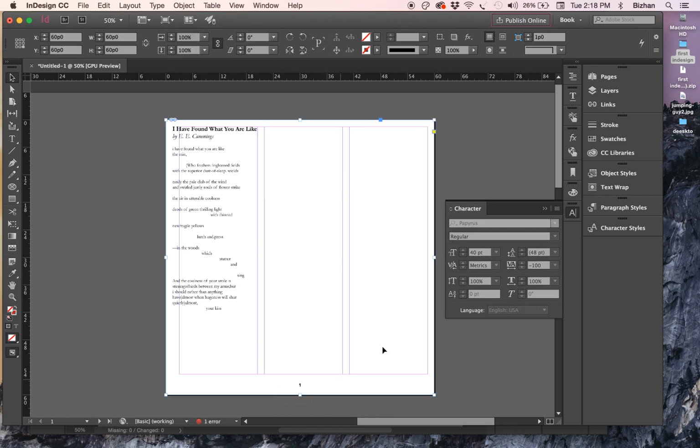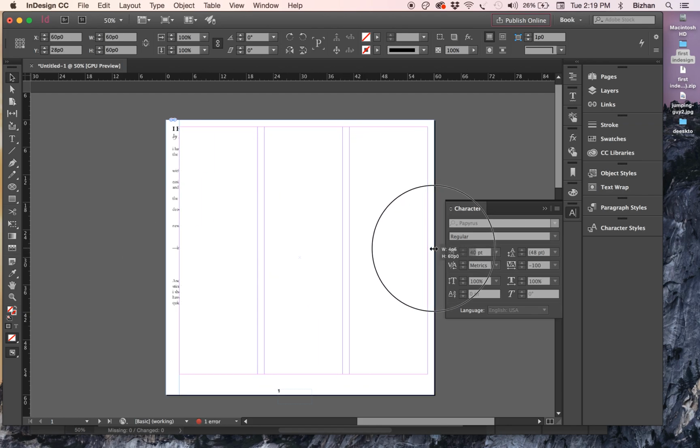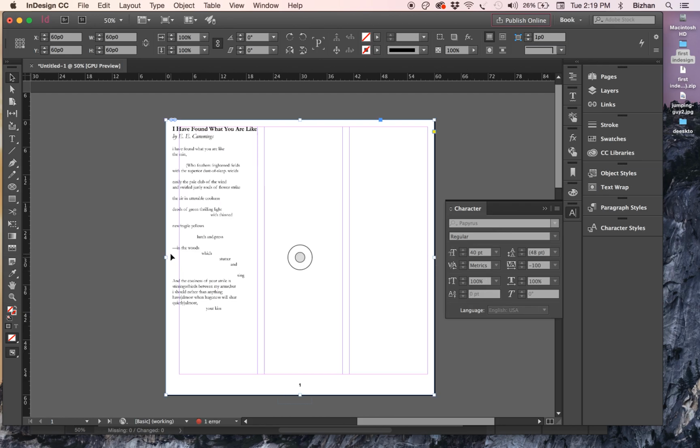And another thing, just so that you don't get confused if you accidentally do it: when you grab these handlebars and move them over, it actually doesn't distort the image. It changes how much of the image is visible. You see? So if you miss part of your image, it's probably because you pulled one of these handles by accident.